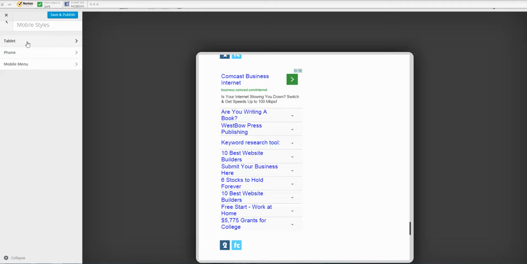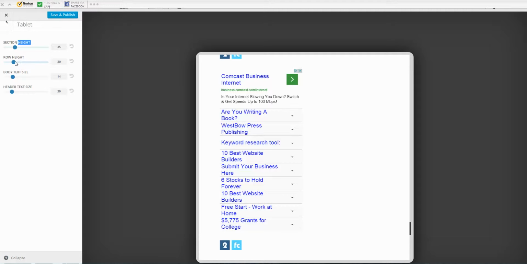But you can see right now the tablet, and this is so cool because I've not come across another theme that does this, where you're able to look at tablet, look at phone, and actually have a few different options that you can mess with right here.